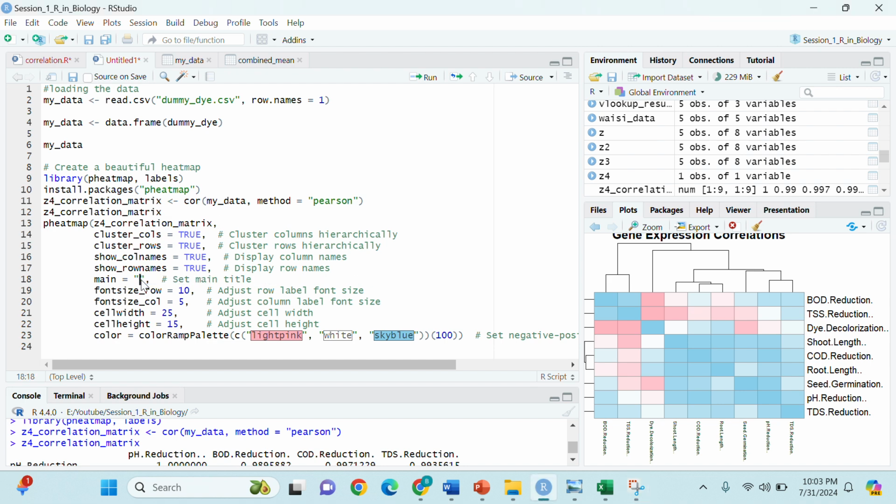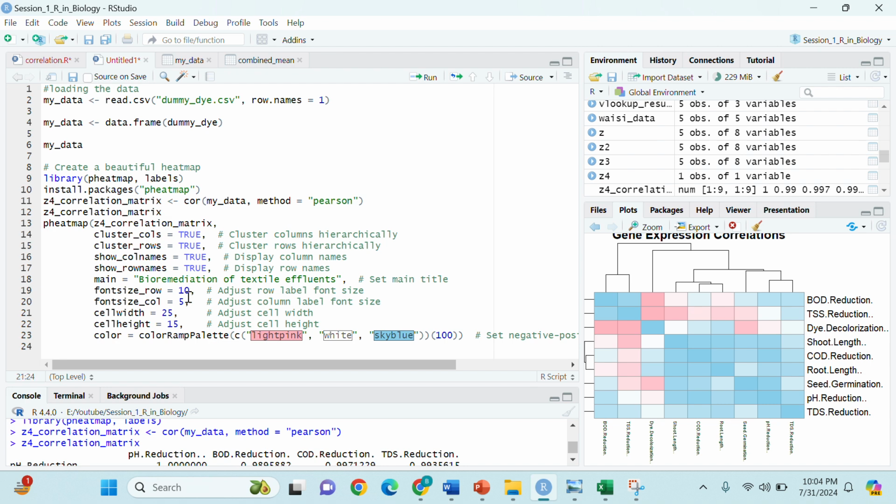But if I want to change it to bioremediation of textile effluents, you can change it within the apostrophes, and you can also change the font sizes. Right here I have adjusted them to 10 and 5.